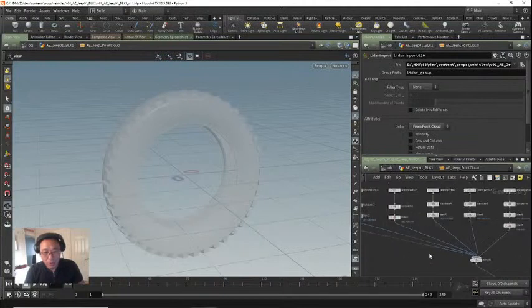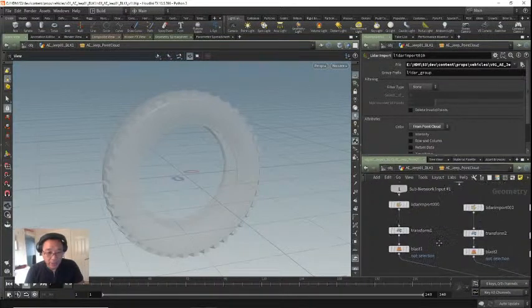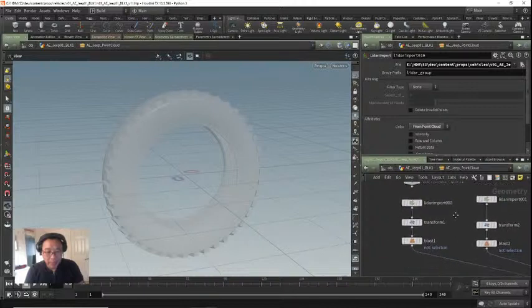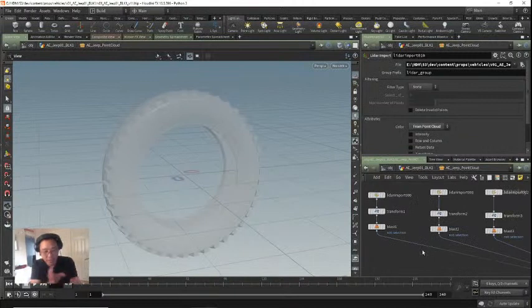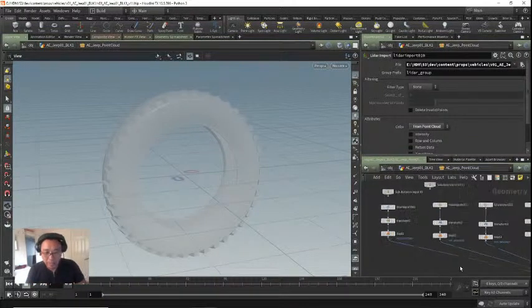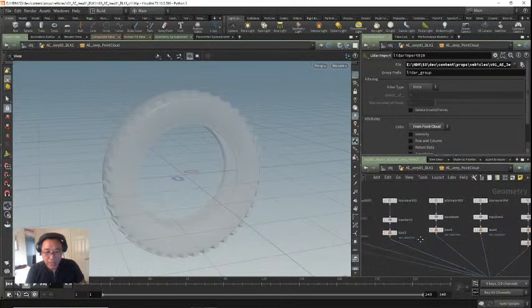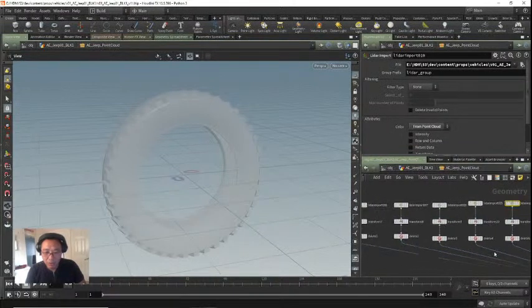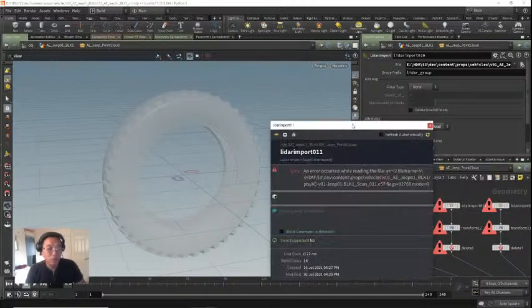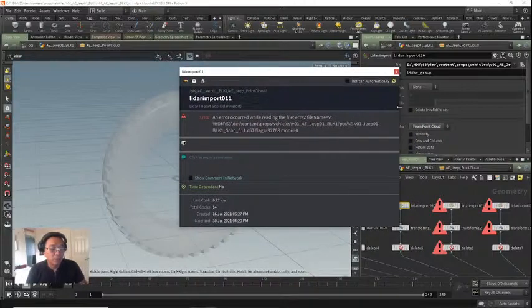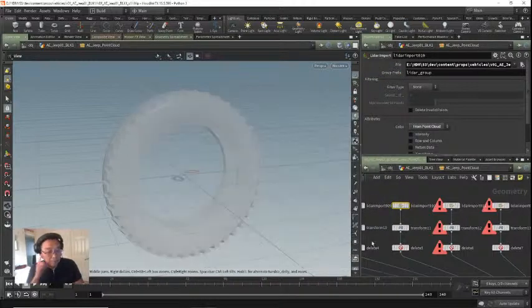So these are all the individual LiDAR scans, right? So I've imported that LiDAR scan data, I've transformed it, and I've selected the section that I needed, and deleted all extraneous bits, and I'm just merging it all together. And you can see that I've got a number of LiDAR setups that I'm going through. Now here, when we do what I said before about hovering over and hitting the exclamation mark, we'll get what I was initially looking for. Just a little error message, right? So error occurred while reading the file, v:whatever, because it cannot find that file.